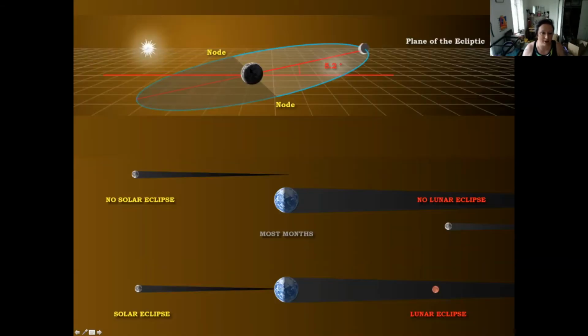Here's the Earth, and they're in this plane, like a piece of paper, that is shown by this gridded portion. But here's the moon going around the Earth, and it's at a different angle. So it's at an angle like this. What it means is that we get something like this, where now the sun is coming in here, it hits the moon, but the moon's shadow doesn't hit the Earth because the moon's too high up. Likewise, the sun's light hits the moon, and we can see it from here, but we don't get an eclipse.